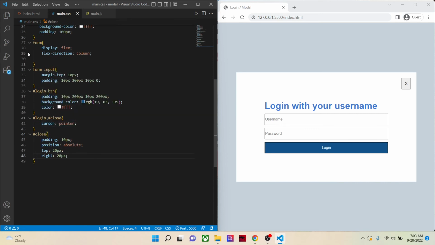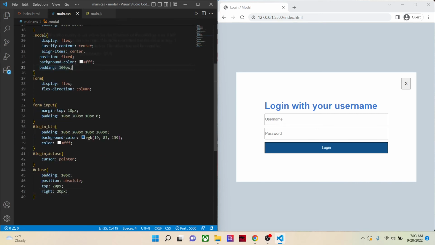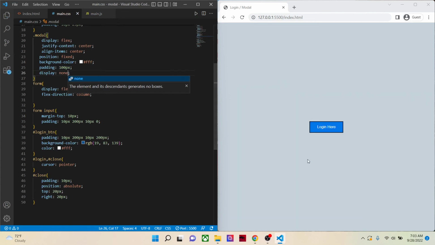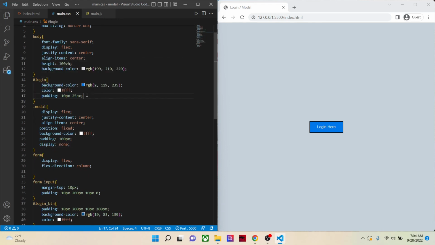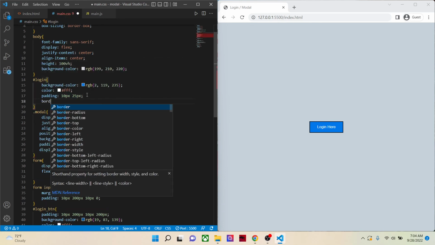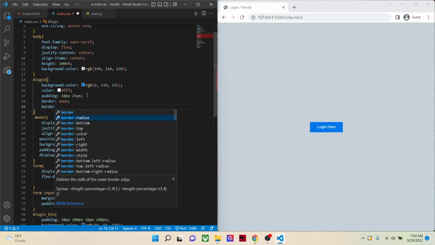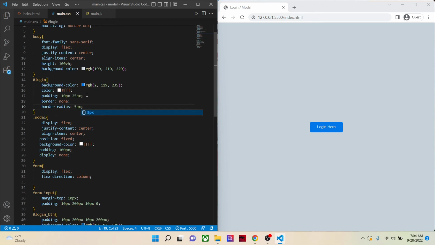Going back to my CSS, I'm going to select my modal and display none. You can see this button over here. So this is what I'm talking about, the login button. Let's give it a border of none. Maybe a border radius of 5 pixels. I guess it's fine. So it's clickable.